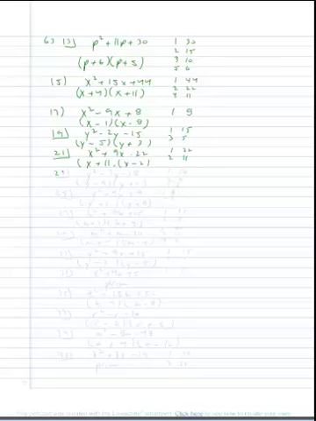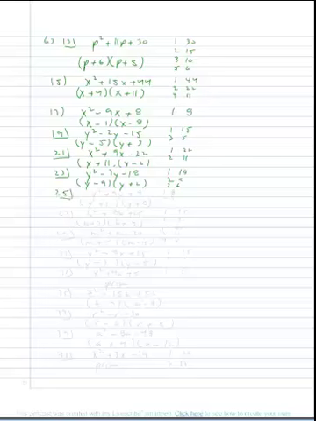23. y squared minus 7y minus 18. Jotting down the factors of 18, I have 1 and 18, 2 and 9, and 3 and 6. I need those two factors to differ by 7, so 2 and 9 will work. So it's y minus 9, y plus 2. Again, the 9 is negative because that linear term is negative, so the larger term has to be negative.